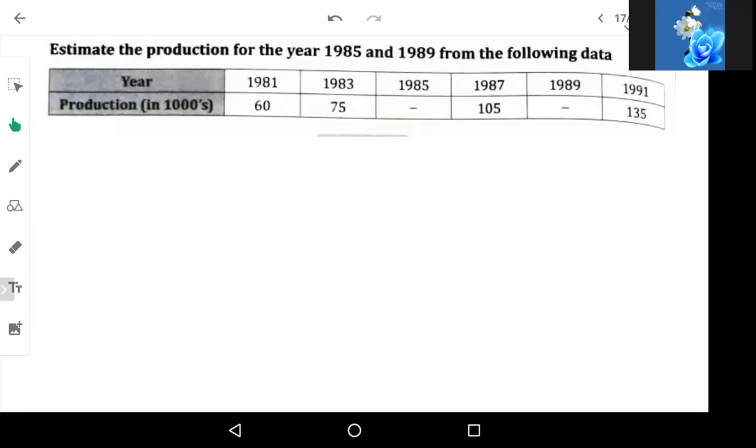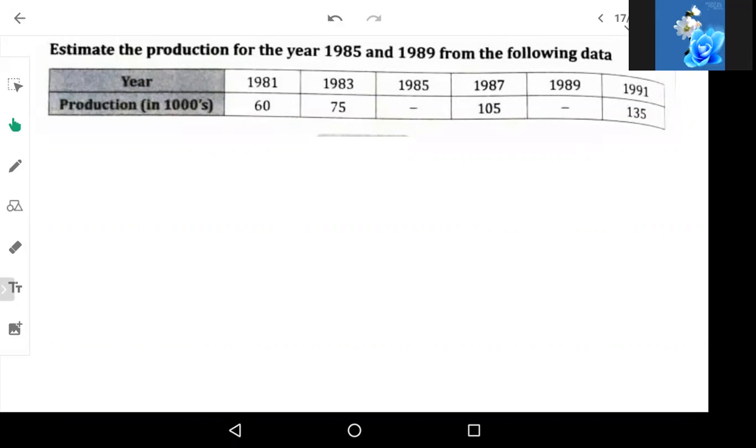Now going on to the next problem. Now in this problem, 2 years the data is missing. Okay, it's not 1 year, but 2 years data is missing. Let us see how to solve 2-year missing data problems. Now such problems will be asked in 14 marks. Okay, only logic you have to understand here also and solve the problem. The first few steps are same. After that, there's a slight change in the working steps.